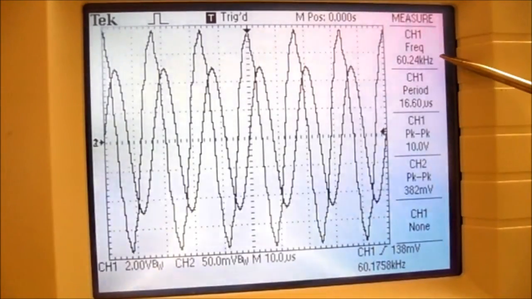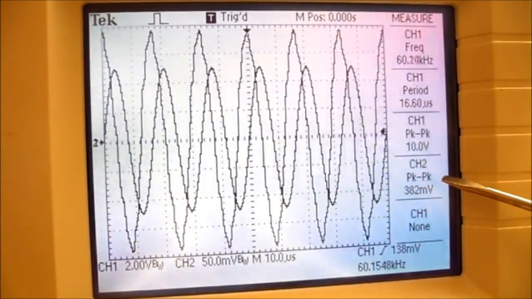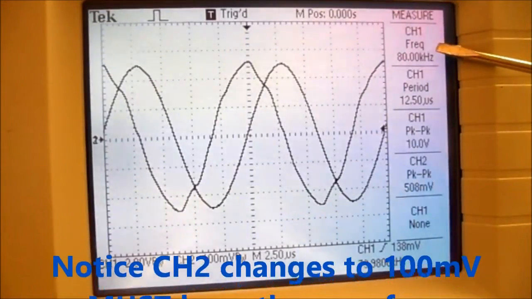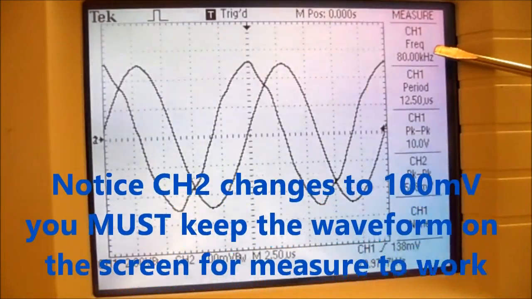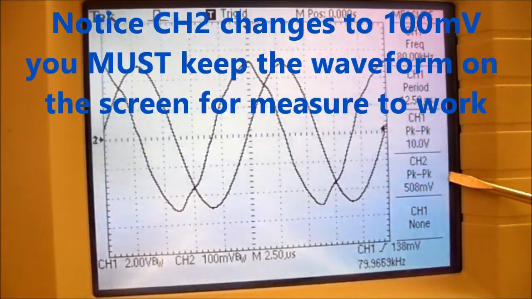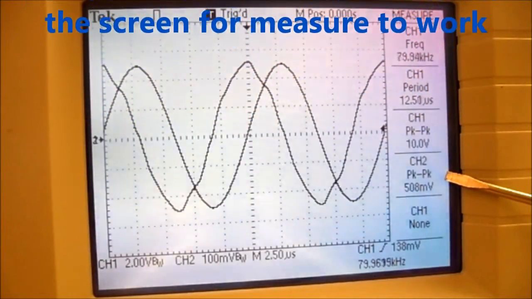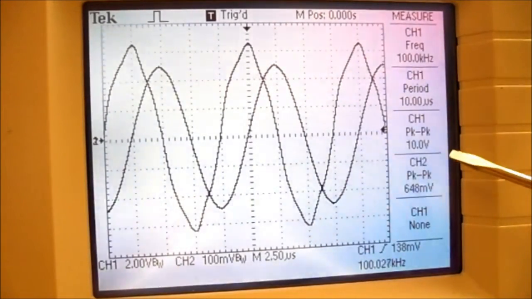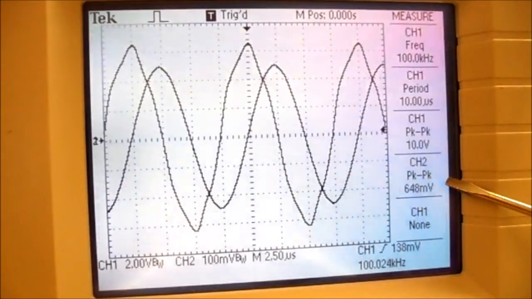At 60 kilohertz, 382 millivolts. At 80 kilohertz, now we've jumped by 20 kilohertz, the voltage across my inductor is 508 millivolts. And we've jumped another 20 kilohertz to 100 kilohertz, and the voltage drop across my inductor is now 648 millivolts.